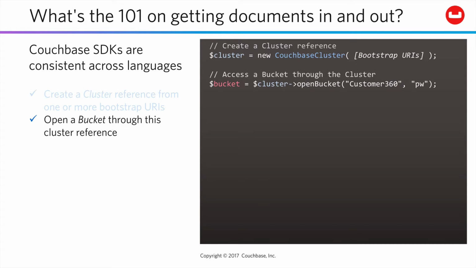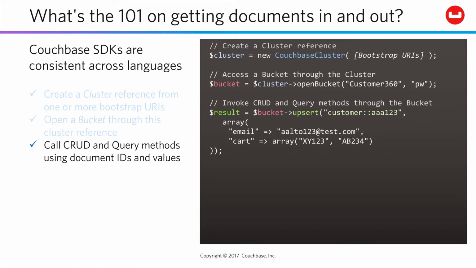Through the cluster, you're then going to open a reference to a particular bucket. You pass the name of the bucket, and then in a very simple approach to the security, you could pass just a password here if you have a properly configured user account for that bucket. We talk about this more in a later lesson and talk about using authenticators with this process as well.